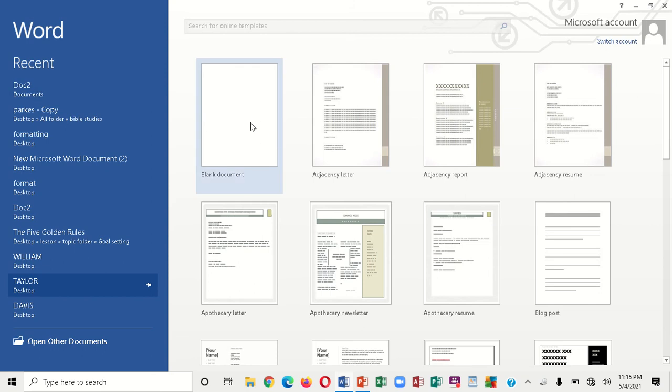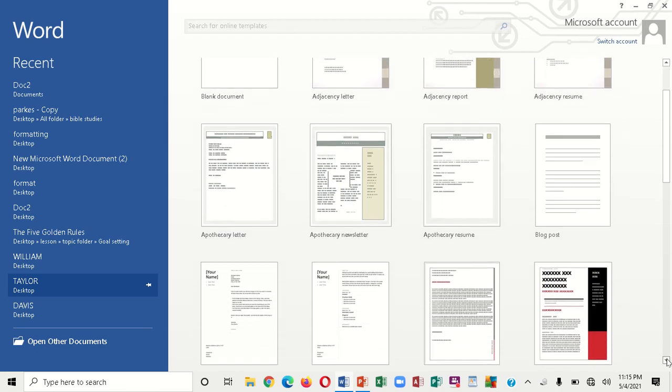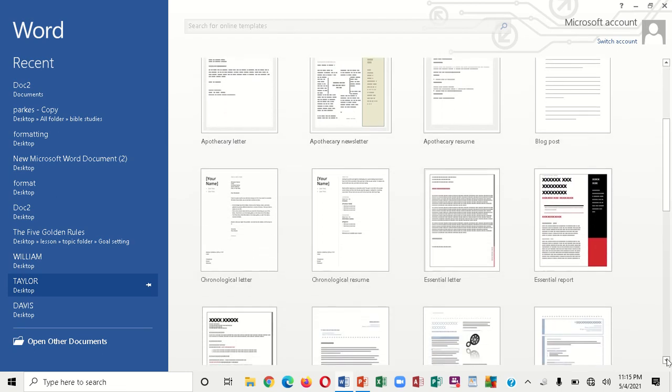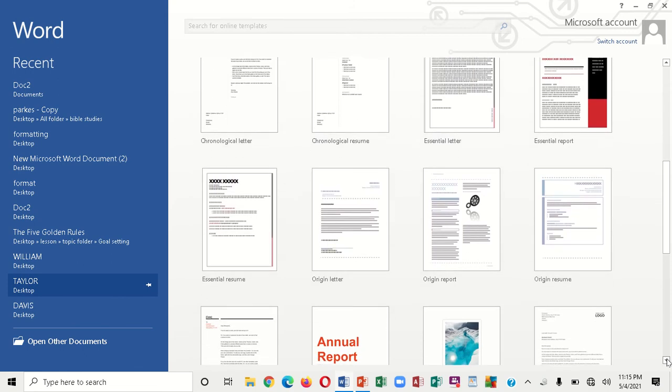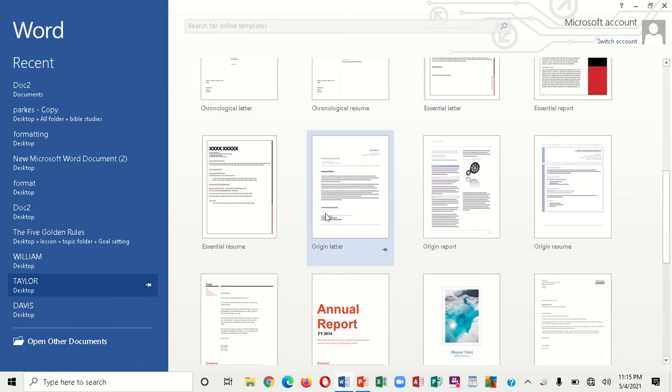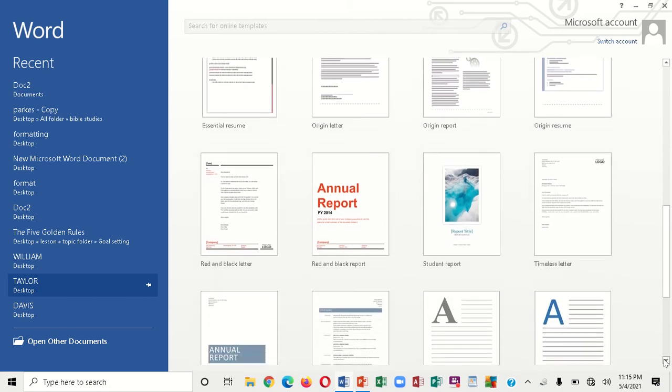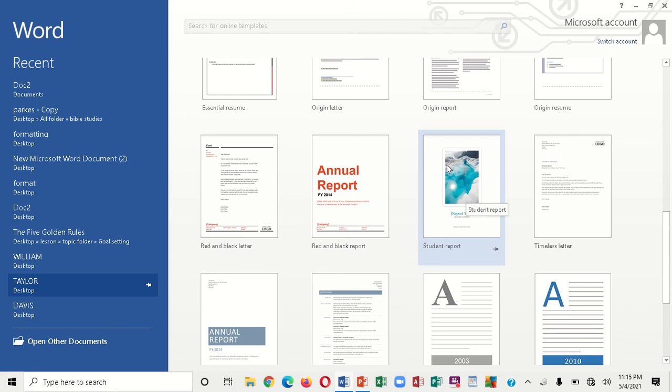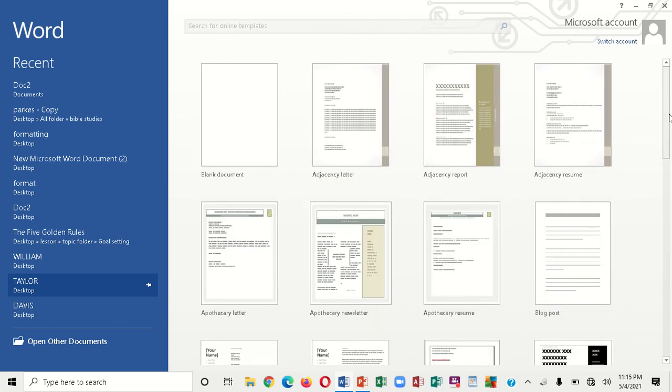You notice this is a blank Word document. All of these are templates that you can select. You can use this one for a report, this for a letter, for a resume, and all of that. If you scroll down, you come across a lot more templates that you can use for resumes and letters. These are some letters, and these are resumes. You can use some of these when you're doing a resume. This one you can use for a student report, an annual report, and all of that. You can also come all the way up here and click to search for more.